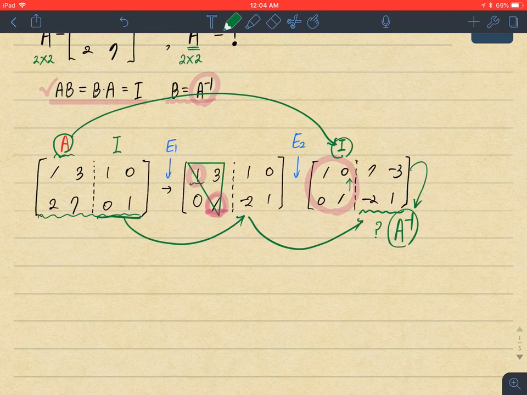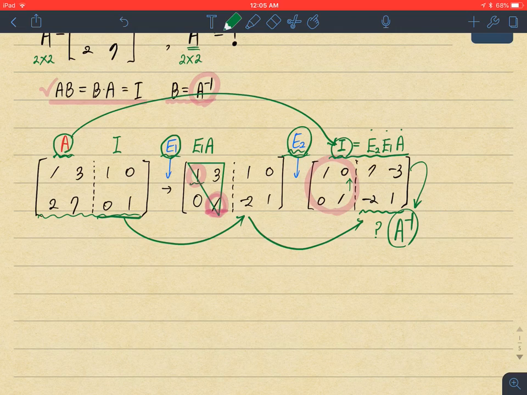We all learned about elementary matrices, and what elementary matrices do is row operations, right? So every row operation can be replaced by an elementary matrix. Okay, so if you multiply E1 in front of A, this becomes E1A, and then we multiply by E2 in front of E1A, so we can say the identity is E2 E1 A, right?